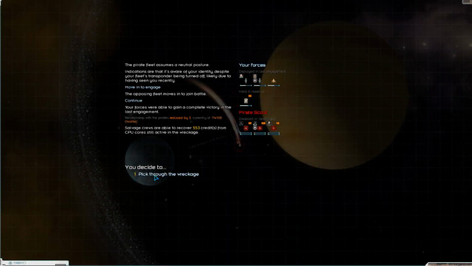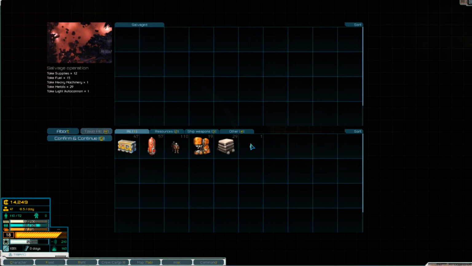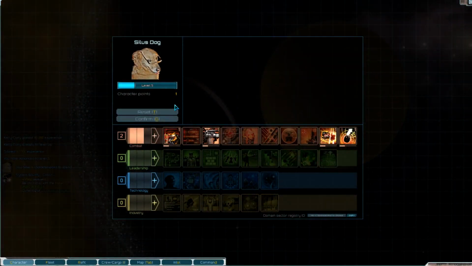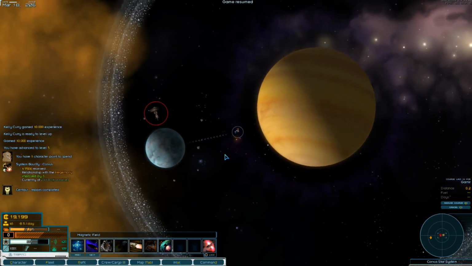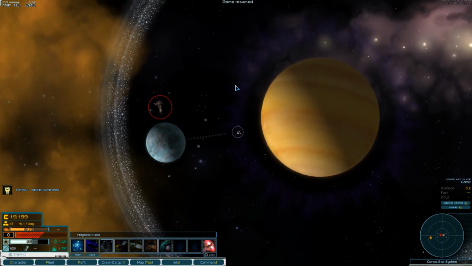Okay. Pick through the wreckage. We can take everything. What was the weapon? A light autocannon. Okay. So we got another level up. What can we do with that? Let's go for combat readiness again. Need 2 more points to max this out. We also got a little bit of bounty. This will be our initial starting income.